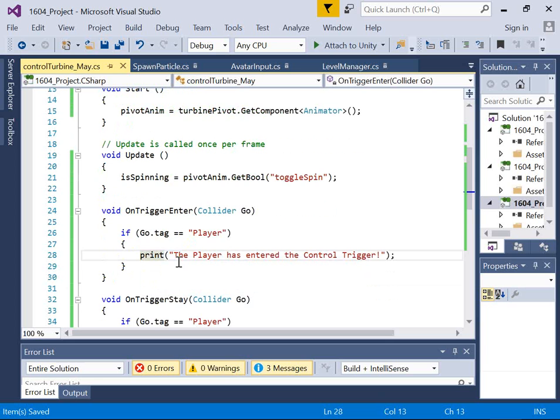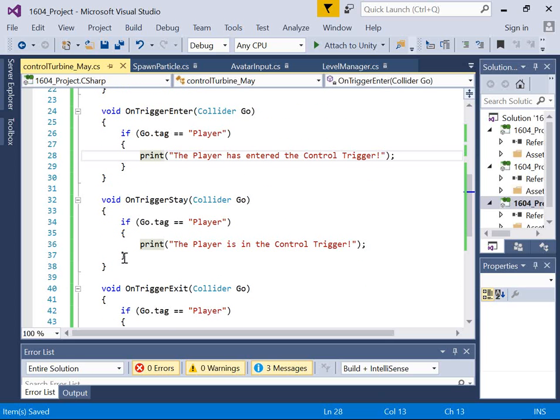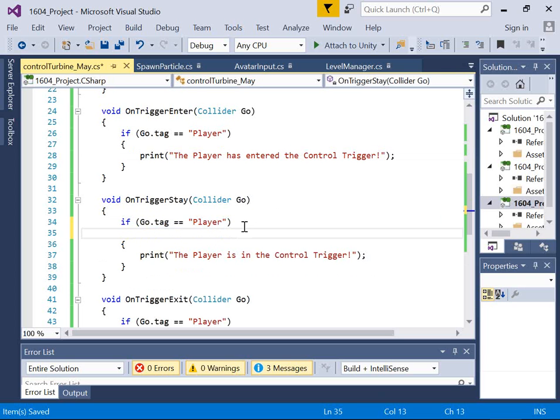So, like I said, most of the stuff we're going to be doing is in our OnTriggerStay. So this is where we're going to be checking for our player input. So what we can do is put another if statement inside of here. So OnTriggerStay, if the object is the player, run this other function or check for something else. So now inside of here, we're going to put another if statement. And this is where we're going to actually put in our input, or check for the input.